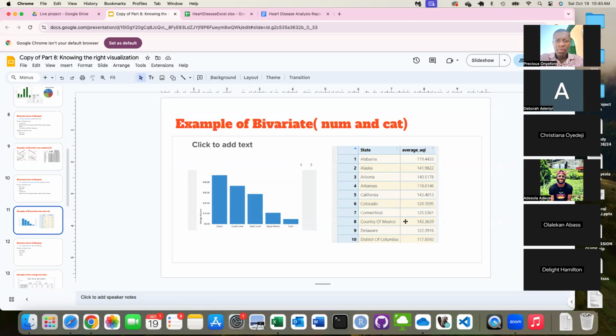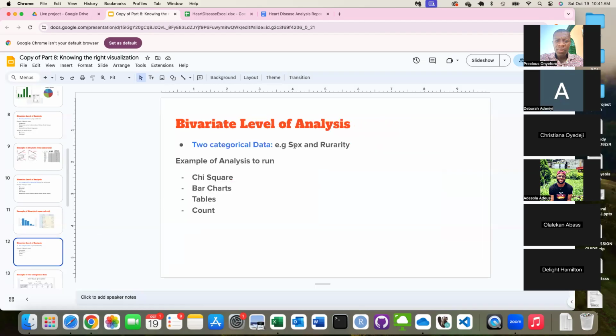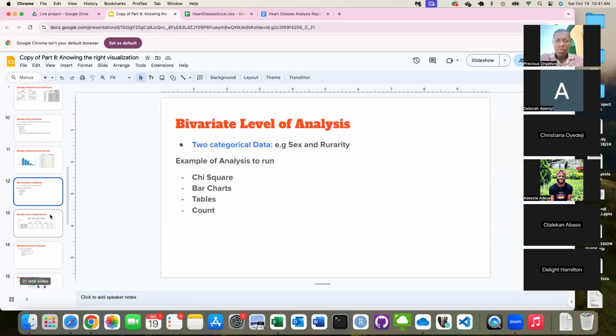And you could literally also run a table. Let's say you have so many levels, you don't want to put say 50 states in a bar chart. Maybe you want to see the average sales or average GDP for each state. It's going to be too much information. You could just do a table where you have the top 10 or the least 10, or a filtered visualization. We're not going to talk about that today. So for two categorical variables, you have this type of analysis, but you would probably run a chi-square and things like that.